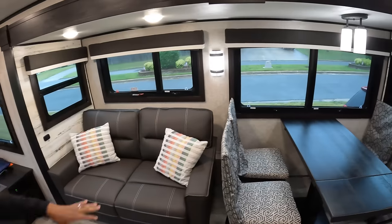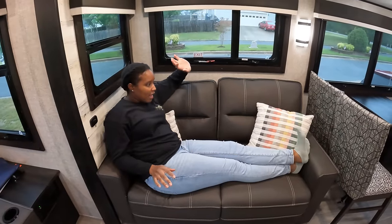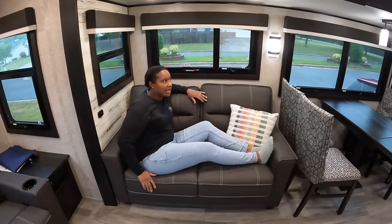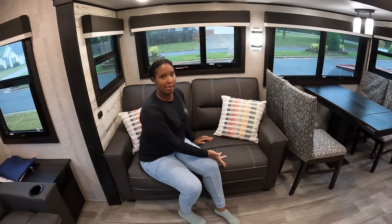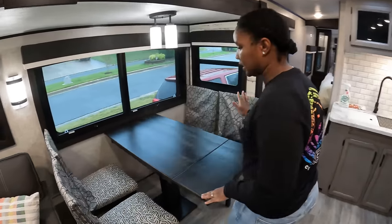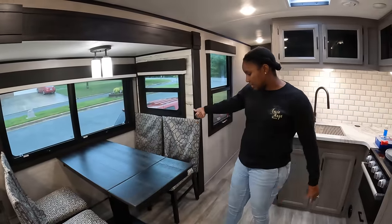You've got a double-seat sofa. I'm about five-seven and I can stretch out comfortably; two adults fit here comfortably. It pulls out into about a full-size bed — and it's not a jackknife, which is really nice — so you can sleep two people or maybe two to three kids. Moving into the kitchen and dining area, you've got a freestanding table with four seats that attach underneath — really handy on travel days.